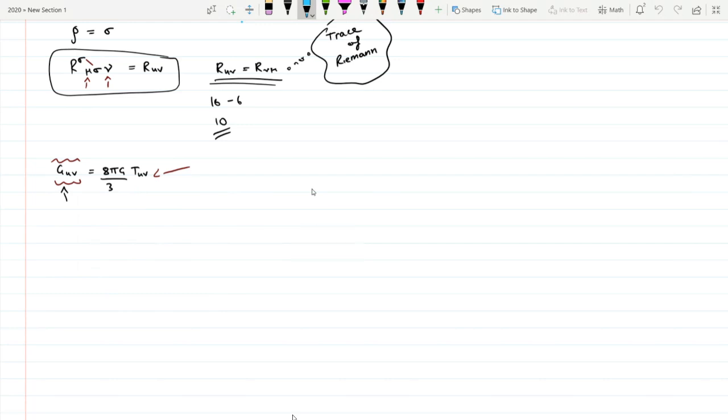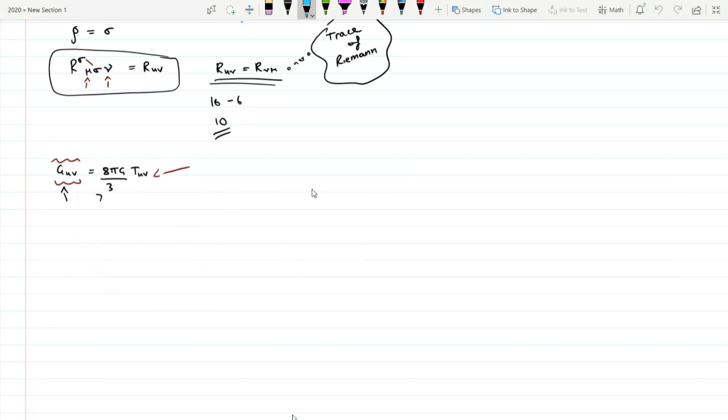It governs how the curvature behaves. Okay, so if you have a G mu nu, it has to satisfy these equations. You can't just work in any space-time metric. It has to be one that satisfies this. So if your G mu nu doesn't satisfy this, it's no good. So it's a constraint on your metric, if you would.